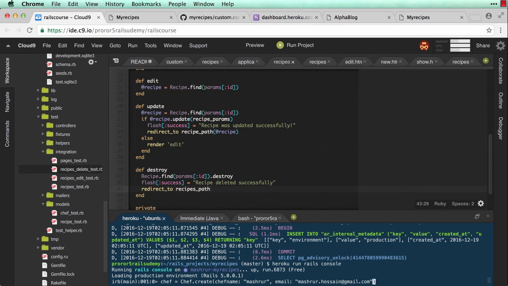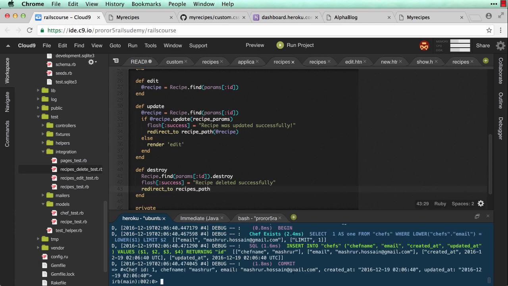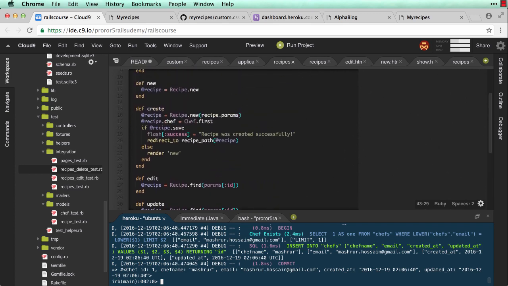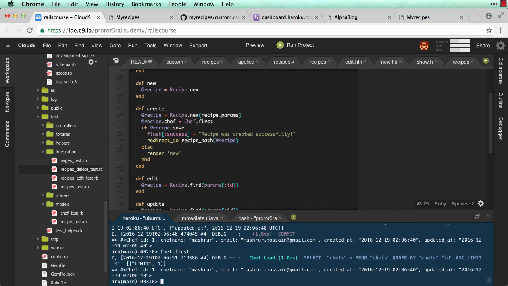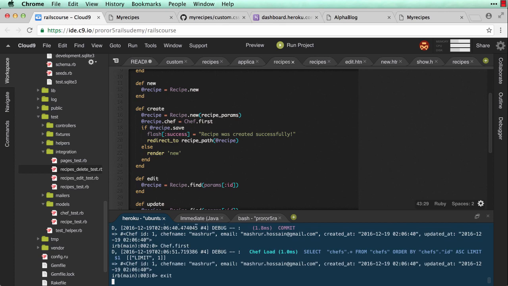I'm only using this because I have a Gravatar associated with it. All right, so let's create that chef. So now my Chef.first, which is the code in my create action right here, is loaded in production. Because if I type in Chef.first, there you go. So I have a chef. Now I'm going to exit out of my Heroku Rails console.